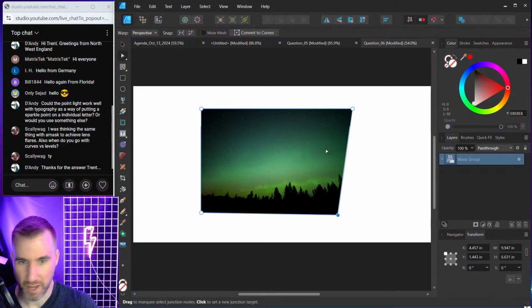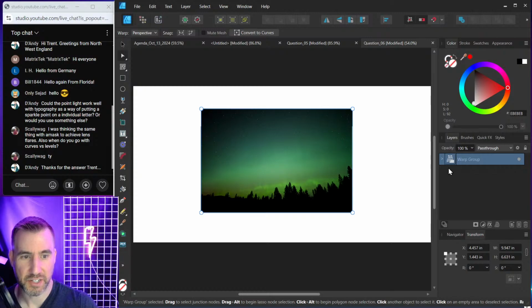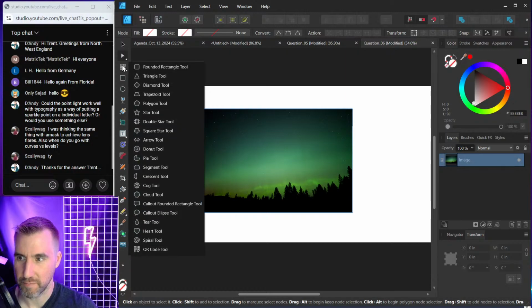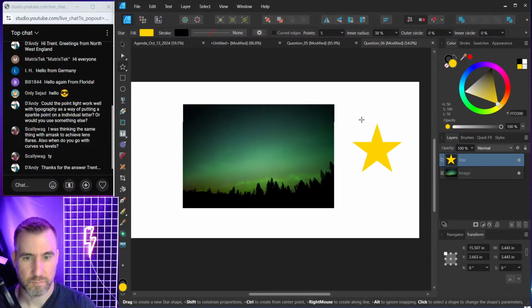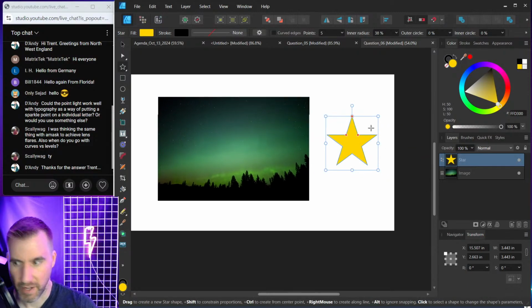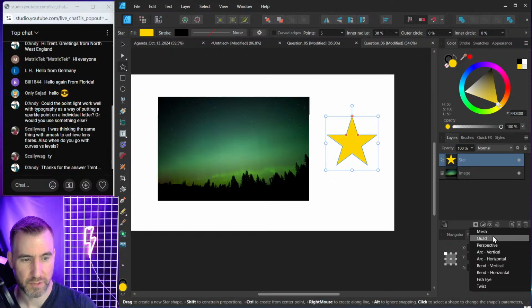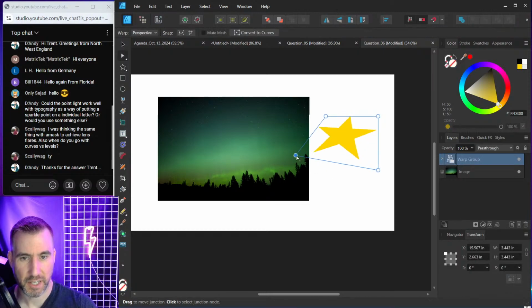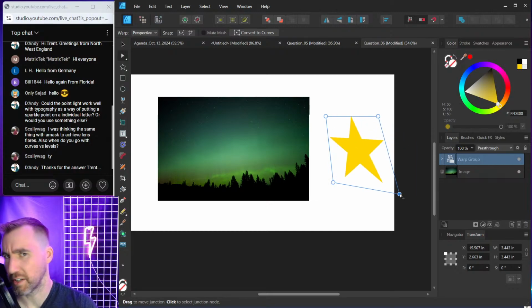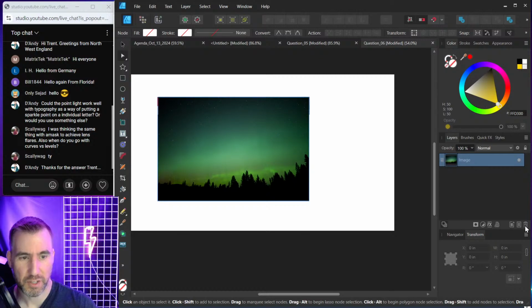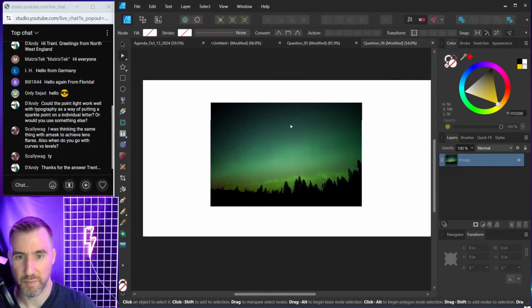You expect this to bend the thing, right? But it's not doing that. This actually does work with vectors. So if I create a vector here, let's just create a star. If I have my vector shape selected, if I go to the warp group and select perspective, I can actually bend the vector. It works perfectly fine. That's what the tool is designed to do. It's designed to warp vectors, and you can do it with text also. So the question remains, how do we actually do this with an image?